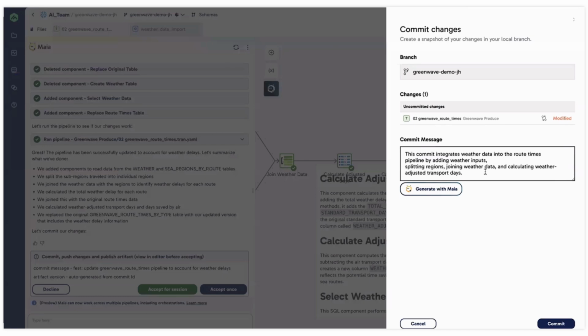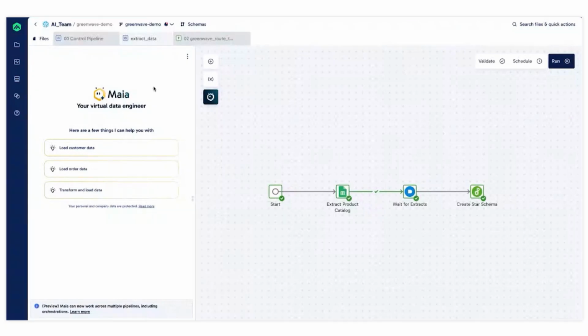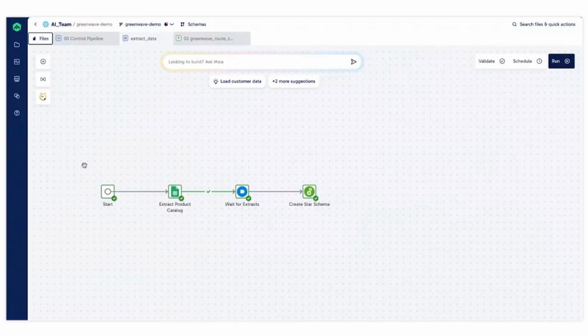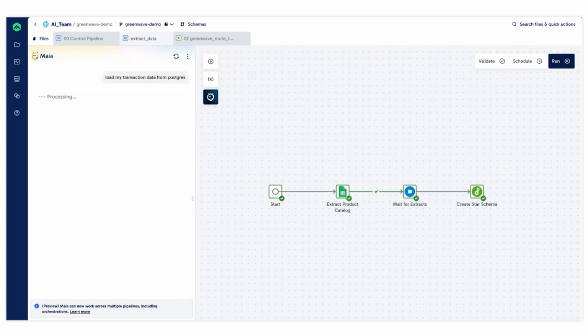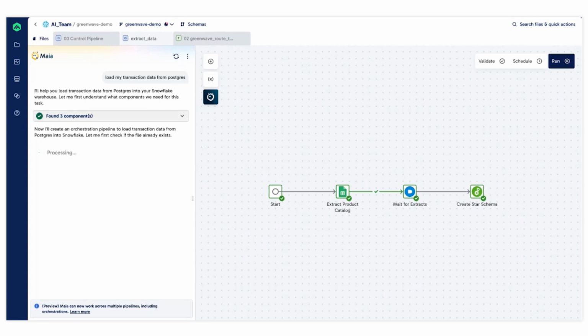So Maia isn't just about how you work, it's about transforming what you can achieve. Imagine completing a task like this in minutes rather than hours or days. That's the power of Maia's productivity gain, potentially saving 10 times the manual effort. It democratizes data integration, empowering anyone who understands the language of their business to interact with Maia and get immediate, relevant results. This fosters a true self-service environment where data engineers can focus on higher value tasks.